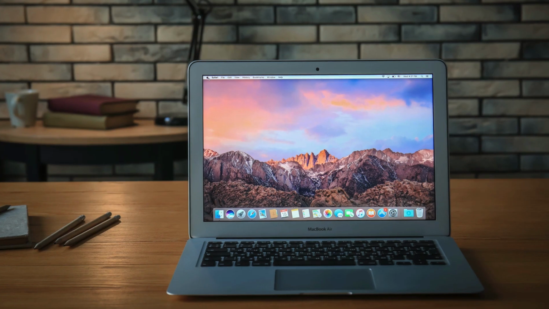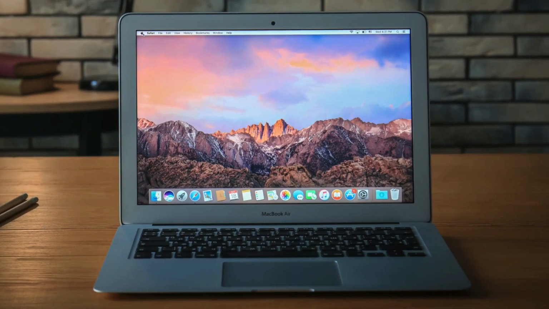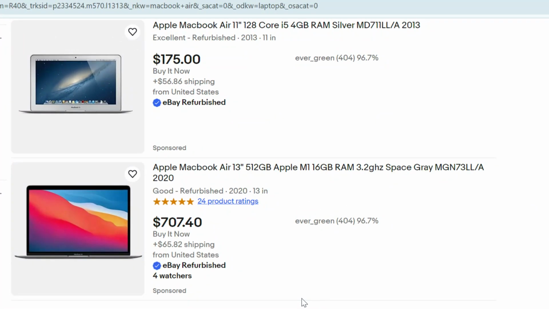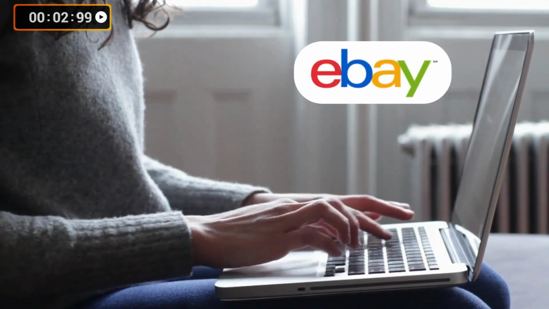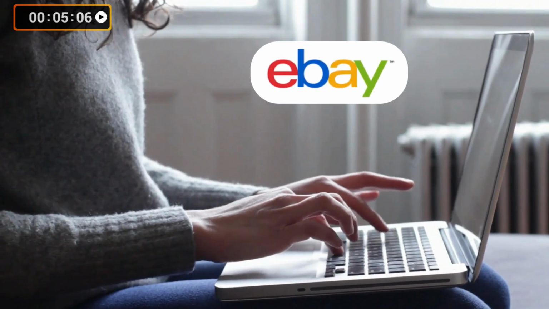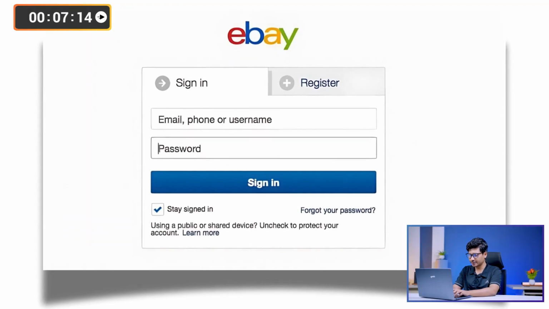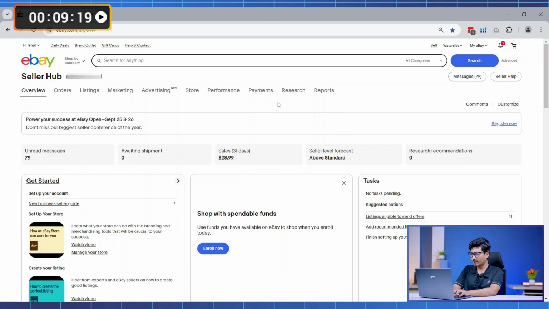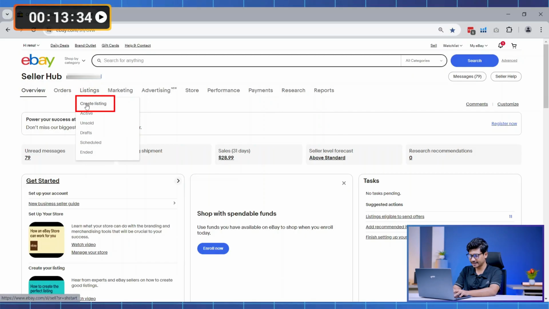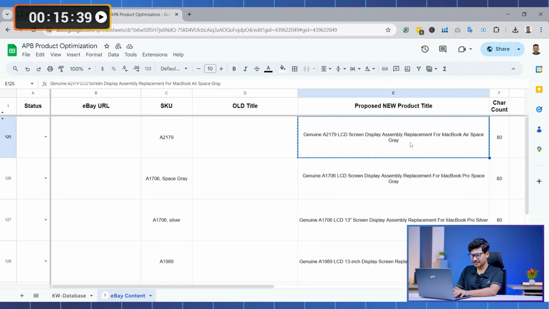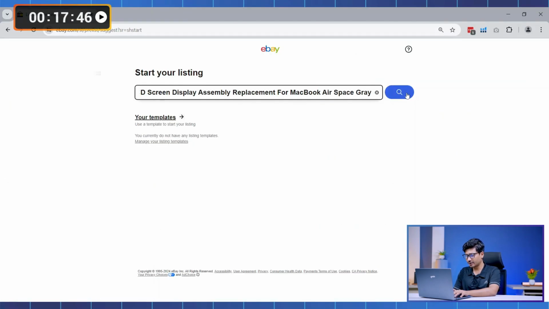Well, I wanna sell this laptop. Now I'll list it on eBay. Alright, let's do it together. Timer is on. We are going to see how fast we can list this laptop on eBay. First, we need to log into eBay backend. From our Seller Hub dashboard, we are going to listings, then create listings. Now on this box, let's give the title of what we are gonna sell.